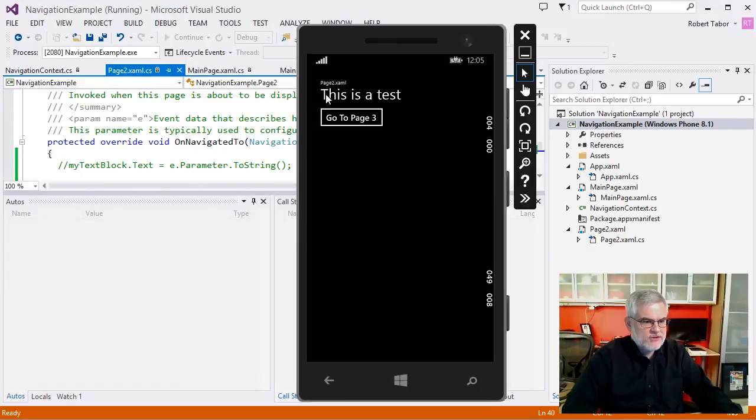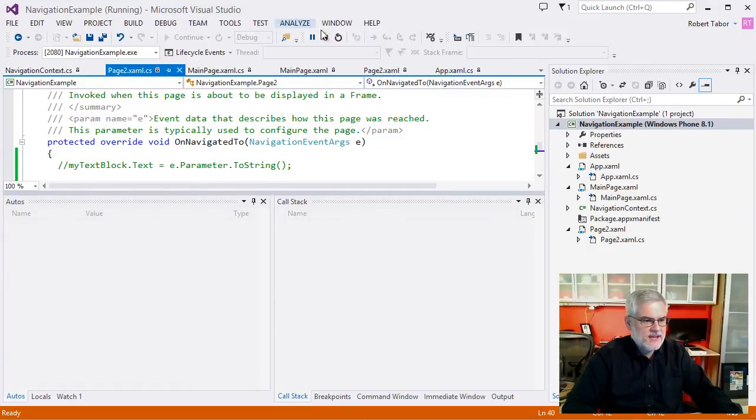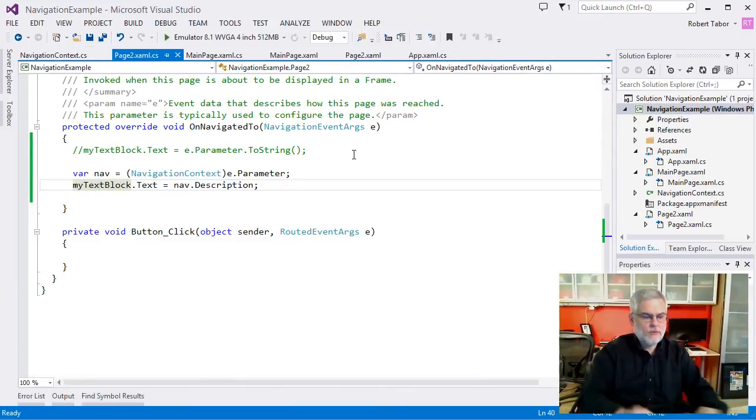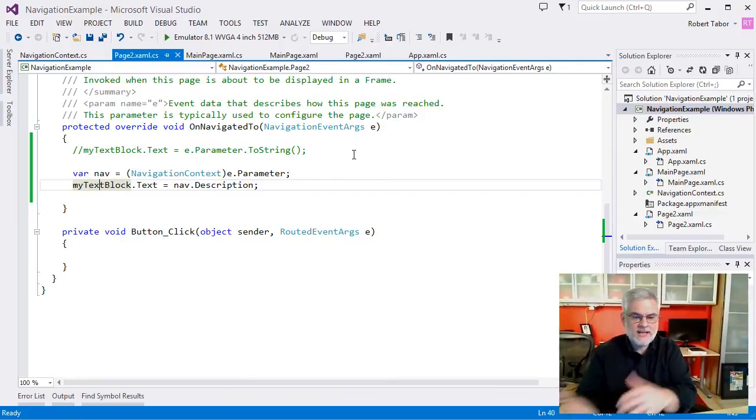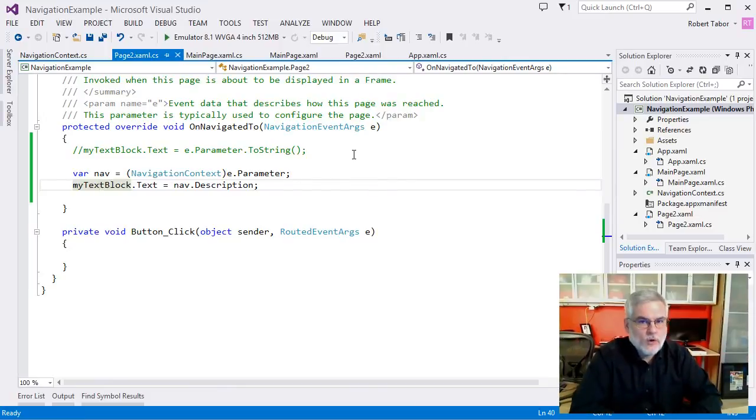And so we see the description from our navigation context instance. This is a test. All right. Again, not very glamorous, but think about the power of what we've just demonstrated here. You can create any kind of type. It can be an instance of, for example, a collection of an individual type that's created specifically for the purpose of transferring data from one page to the next, this navigation context, or simple types, ints, strings, dates, whatever the case might be, from one page to the next to maintain the state across all the pages in your apps. All right, great.